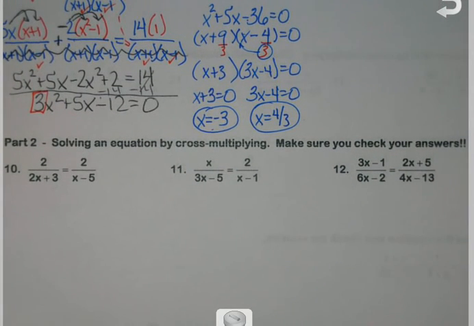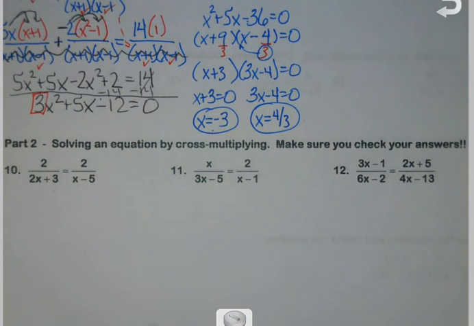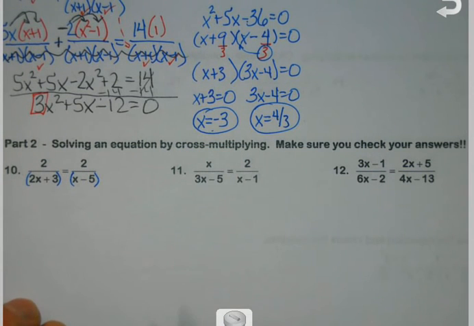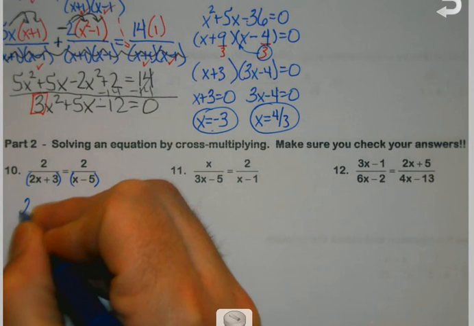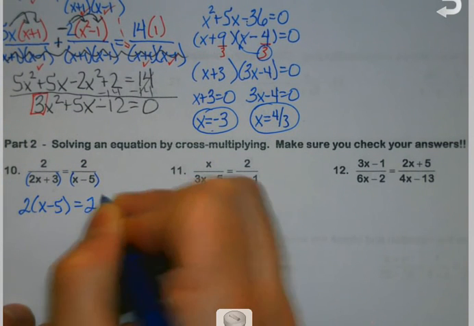If, big if, there's only one fraction on each side of the parentheses, you can cross multiply to solve these. You won't even have to find a common denominator. So, for instance, I'm going to put my parentheses around here still, so no extra plus or minuses on each side. What I'm going to do is I'm going to cross multiply.